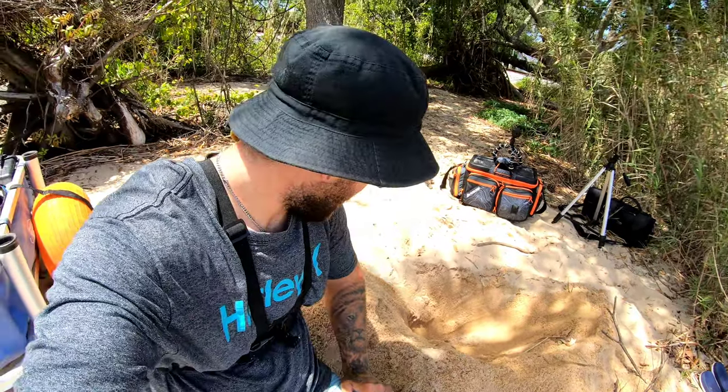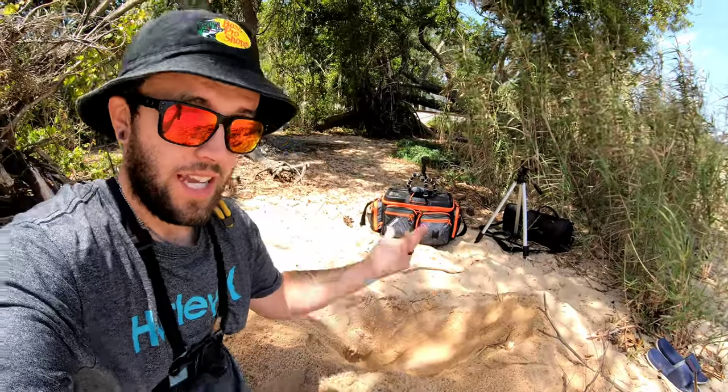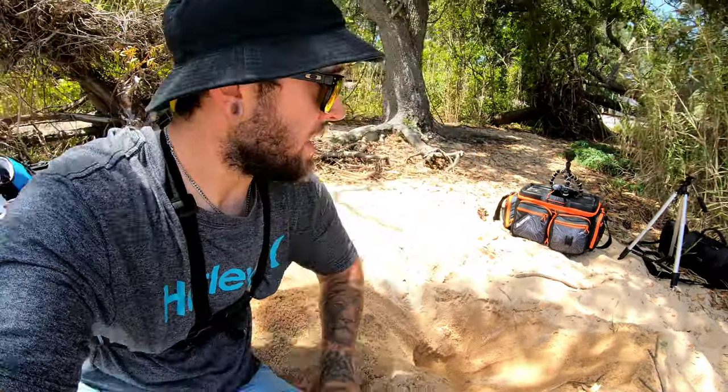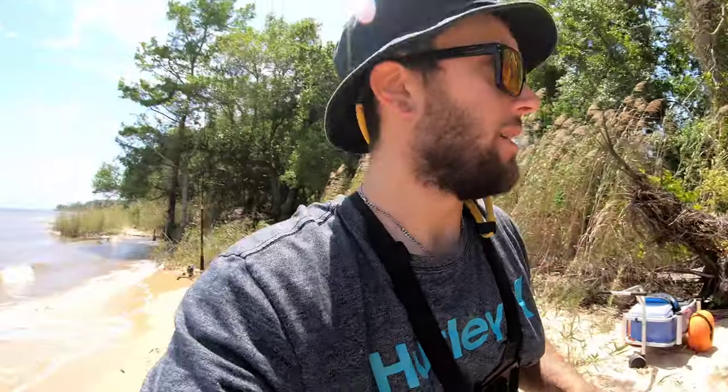Good, so I'm gonna start getting some of this kindling down in the bottom of our fire pit. And then we'll get the fire going. Hopefully we can use some of this bigger stuff here and get that fire built up. And then the other thing that I need to do is build a rack over the top of this, because I've got a cooking pan right here that we're gonna use to actually cook our food on. So I'll have to figure that out, but let's at least get the fire going first. And then once the fire is going good and strong, we can build a little rack over the top of it that we can put the pan on.